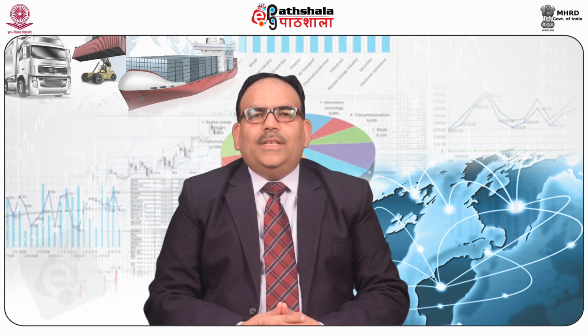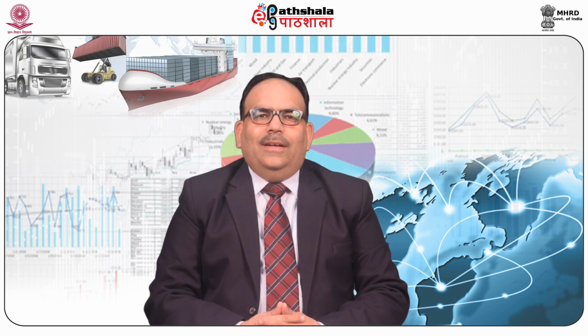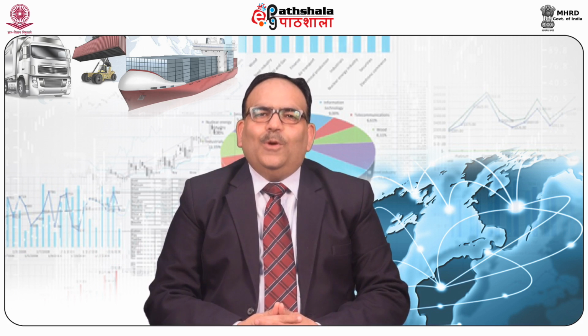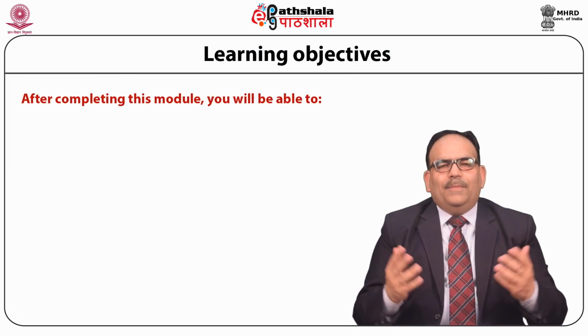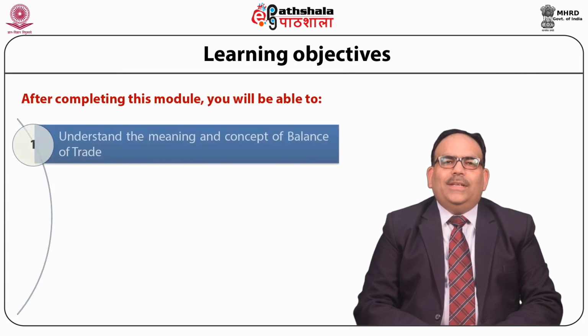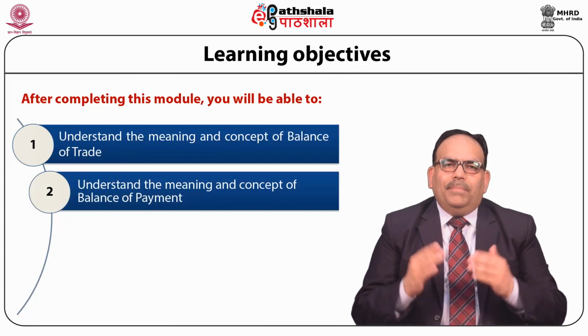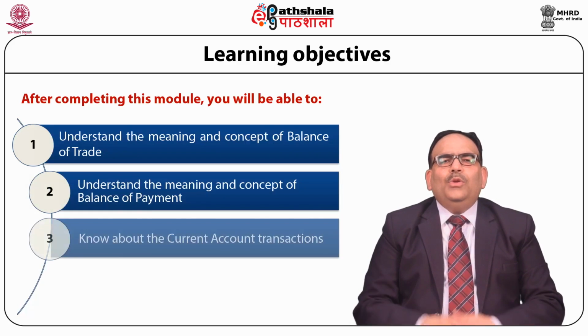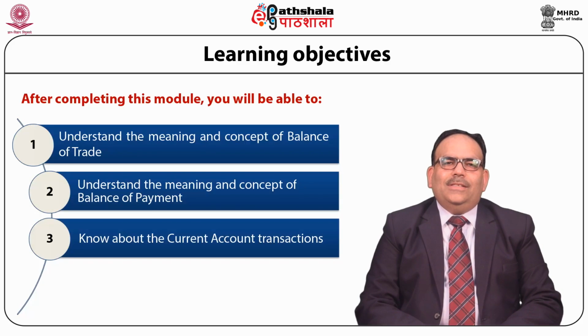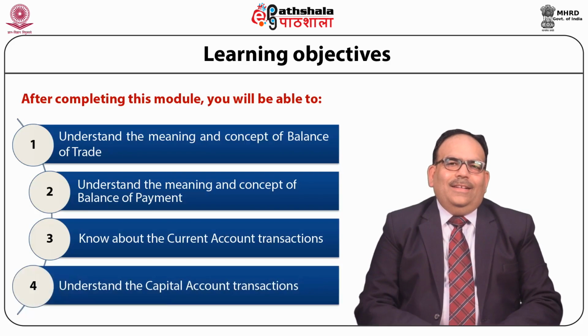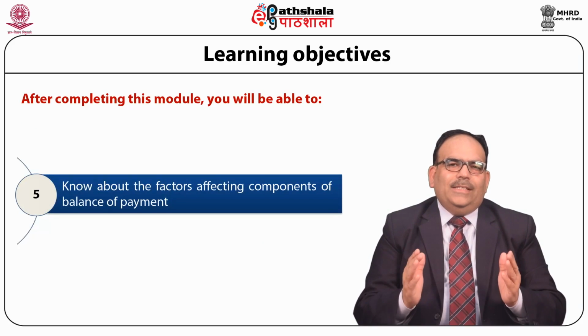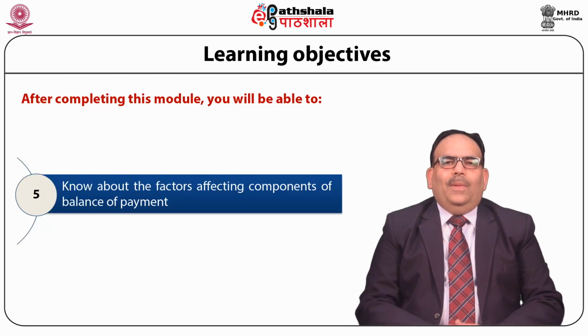Today, we are going to discuss the module Balance of Trade and Balance of Payment under the paper International Business Operations. Students, after completing this module, you will be able to understand the meaning and concept of balance of trade, understand the meaning and concept of balance of payment, know about the current account transactions, understand the capital account transactions, and know about the factors affecting components of balance of payment.